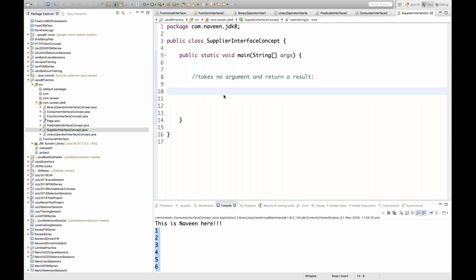Okay, so let's do one thing. I'll create one. Okay, I'll do one thing. Let me create a method over here, out of the main method. Let's create public void, and I simply say, get whatever, get text method. A simple method, as you can see, I have created out of the main method.